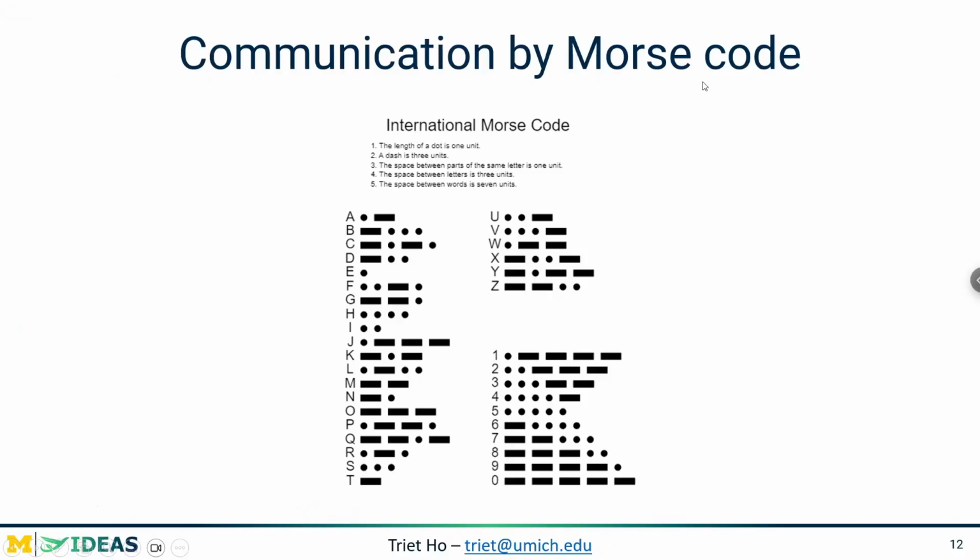Or you also have communication by Morse code. Back in the day, transferring data was hard. It's hard to transfer text, but it's easy to transfer signals. So you have the message you want to send in text, you encode it into Morse code, which is basically taking the signals, long and short, and then you transfer it through the city, from one city to another, and then you decode the Morse code back to the original message. There's an encoder and decoder.